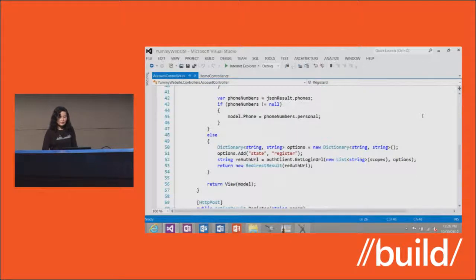If they are not, what you can do is call auth client.get login URL, and this will give you a URL you can redirect the user to for the user to ask consent for this app. Here what happens is I redirect the user to the Microsoft account website where they will provide their consent, and once they do, the Microsoft account service will redirect back to your website to the URL you had provided earlier as the redirect URL. At that point, you can get tokens for this user.